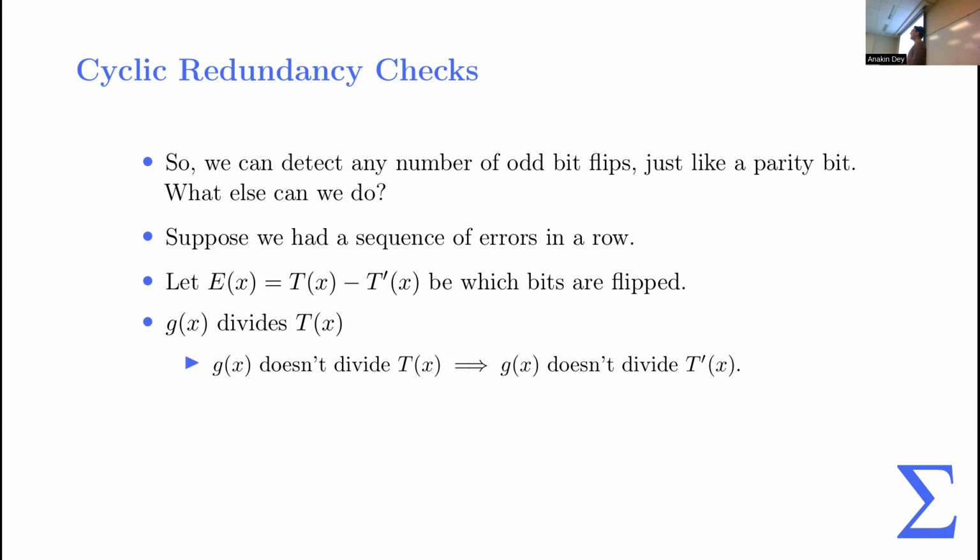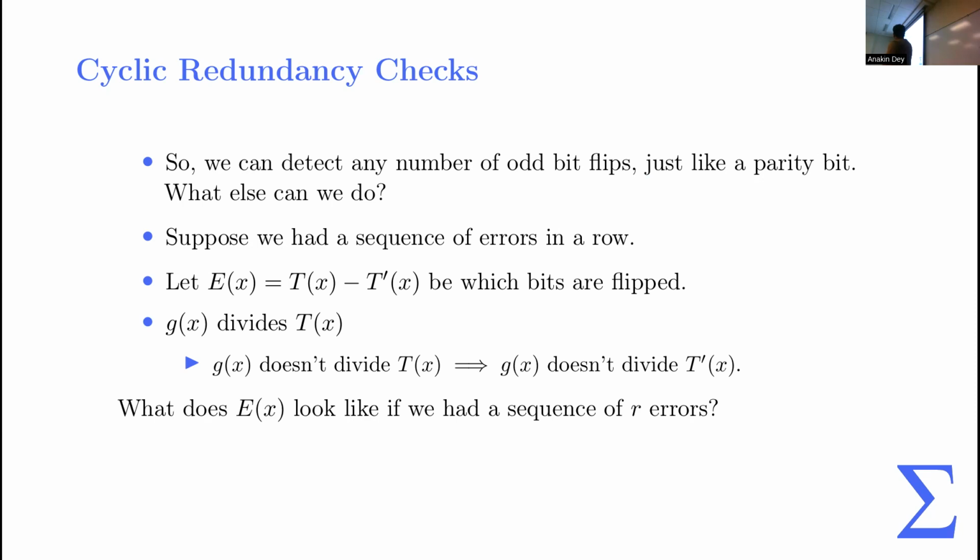And the case we care about again is the case where everything does divide, even though there's an error. Because if it doesn't divide properly, then we'll detect an error and it won't be a problem. So this should say E of X. If G of X doesn't divide E of X, that means it doesn't divide. Let's say it does. It goes both ways. Does that make sense? If it divides the sum of the two things, it divides one of them, doesn't divide the other, then it won't divide the whole thing.